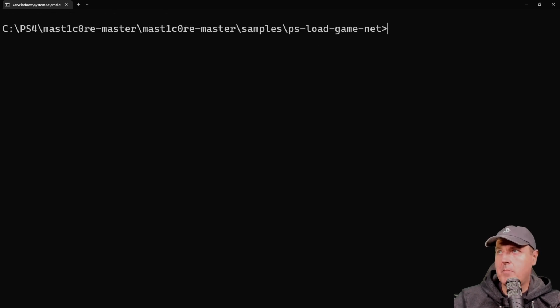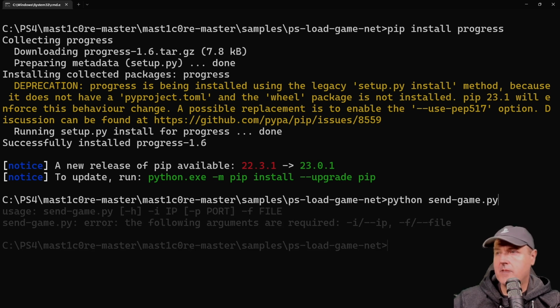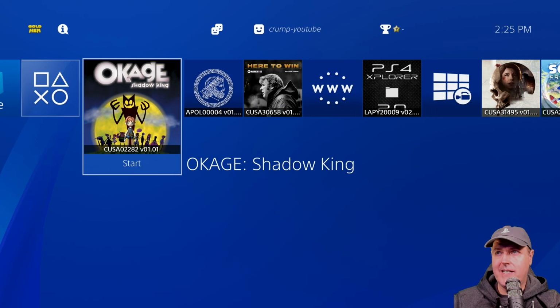So let's go ahead and type pip install progress. And now let's just try to run it again and see if there are any other packages that we may be missing. Okay, so it provides the usage, but again, I am using the fake package here. This was by Duplex, and I've already created a save game file.